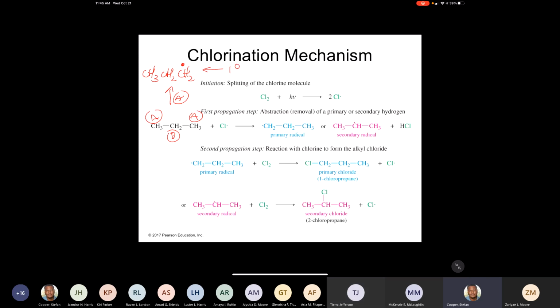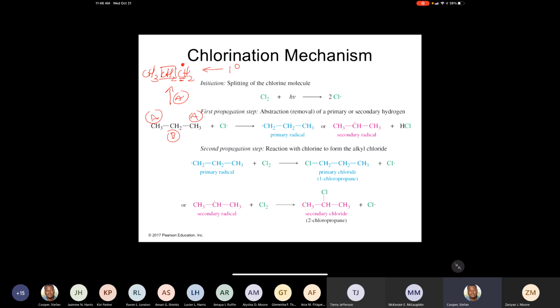And how do I know this is primary? I'm going to put a box. I'm going to underline the carbon I'm interested in, that carbon right there. And I'm going to ask myself, to that carbon, how many carbons are attached? 2. Not 2, just 1. This is right here. The methyl at the end is not attached to the carbon all the way there. So I'll ask you the same question. I'll underline this in class. How many carbons are attached to that carbon? You would just say 1, just this one right here. So this is why that's also known as a primary radical.